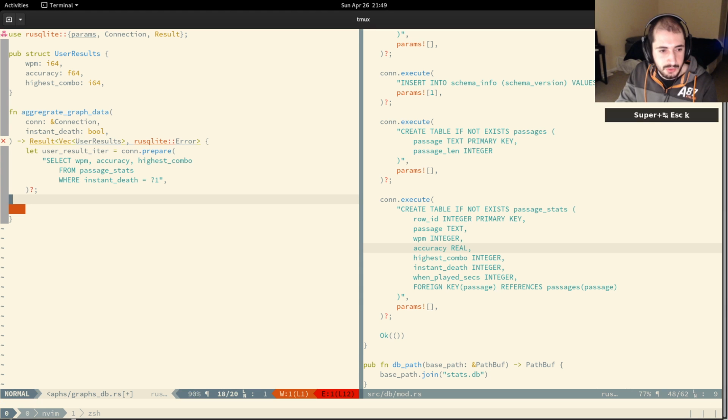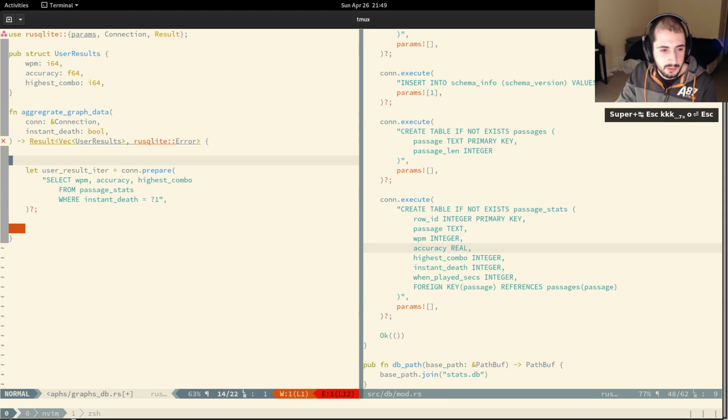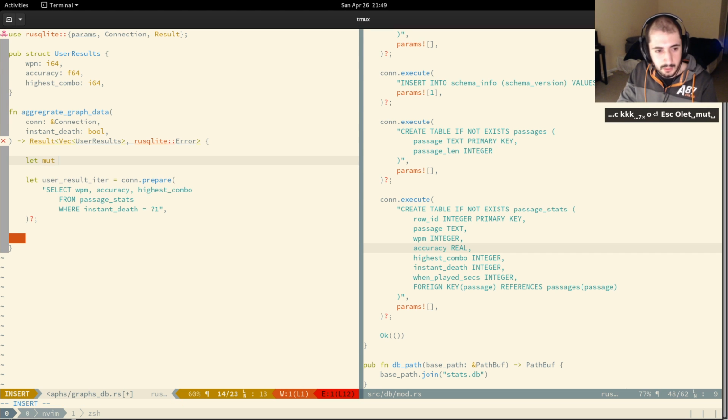So we're going to want to make a vec. Let mut results vec, let's just say user results, it's probably clear. Equals vec, and we need to specify the type.